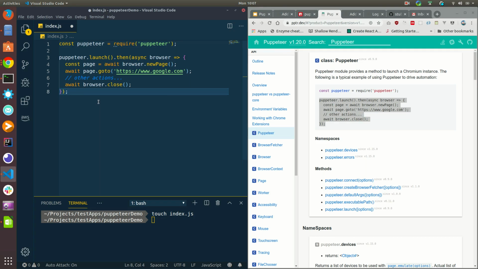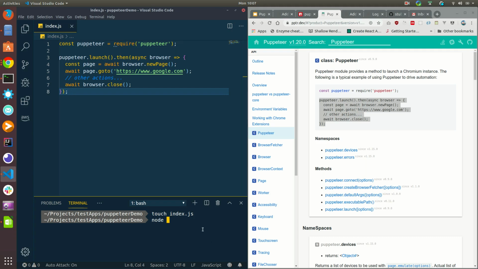Does that actually work? Puppeteer launch. Oh, this code could also work. That's interesting. Okay, let's try it like that.